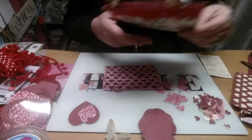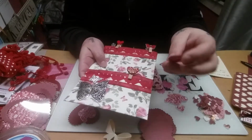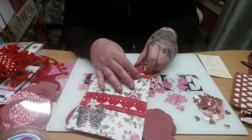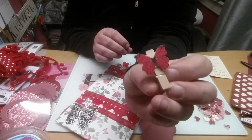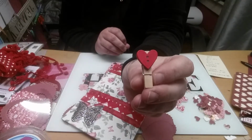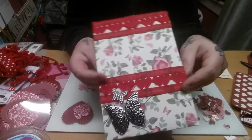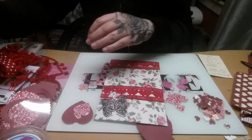So I've started making this loaded envelope, and I've made this paper clip. I've made this peg with the heart on it. I made this peg with the red butterfly on it. This one with the red heart. And this wee one with the jewels. And then, as you can see, I've just used some beautiful rose paper, put on this ribbon, which is this trim here.